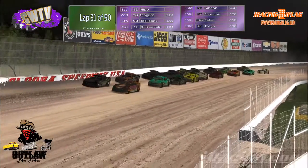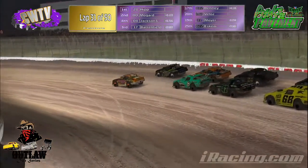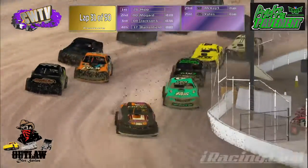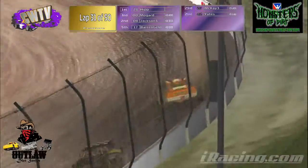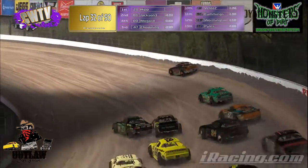I think the pace truck will pull off at this one. Yep. We will be lap 32 of 50 when these guys fire off and come across the line this time. Tyler Jackson got a pretty good restart. We'll see if he tries to throw anything at Jared Mogart here in 1-1. Looks like he's going to try to throw the slider. Mogart grabs the wall here at Chowning. There's going to be 3 wide coming on turn 2.